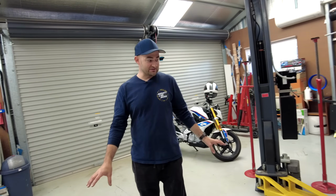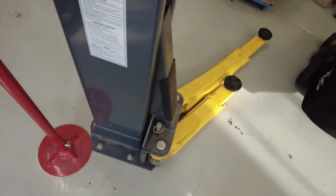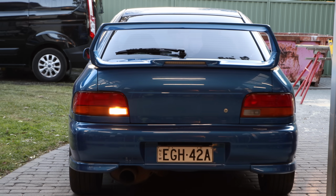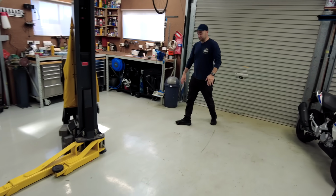But in terms of how this hoist is designed, it's sort of the minimum size it needs to be. You'll also notice that the hoist columns are tilted asymmetrically. That's on purpose. So the idea is that you back a car in up the driveway, and then you back the car in so that all the work that you're doing is at the front. So the car will end up about here.